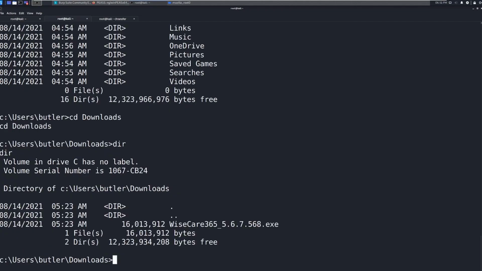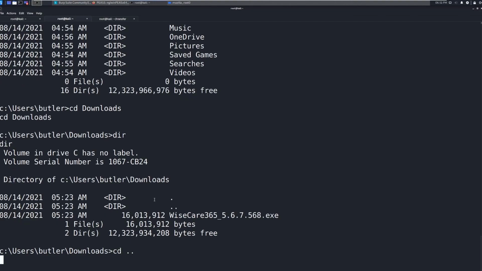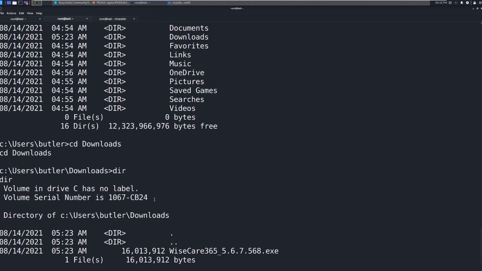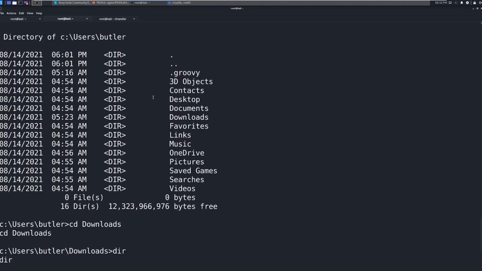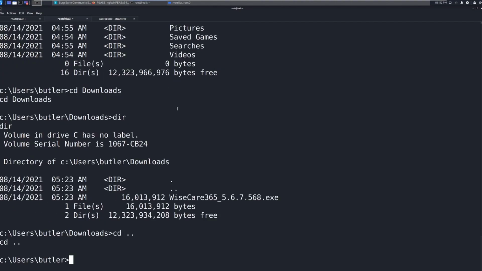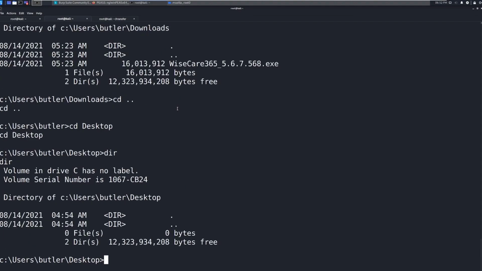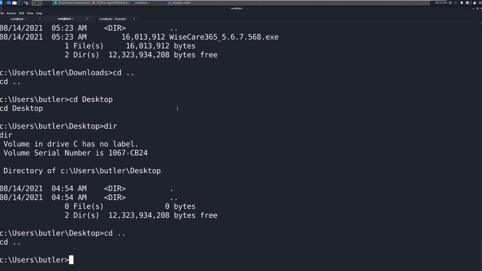Looks like WiseCare 365 was installed. Who knows what that is? That could be something of value to us later, but that is information. It's just not exactly what we're looking for at this exact second. We can go around, maybe cd to the desktop, see if there's anything there. Nothing there either.